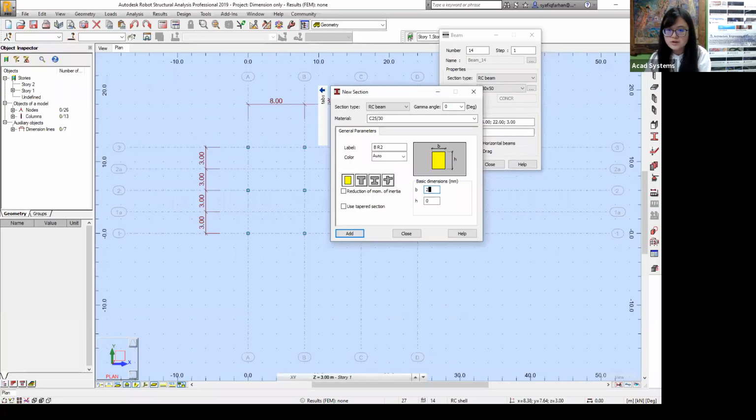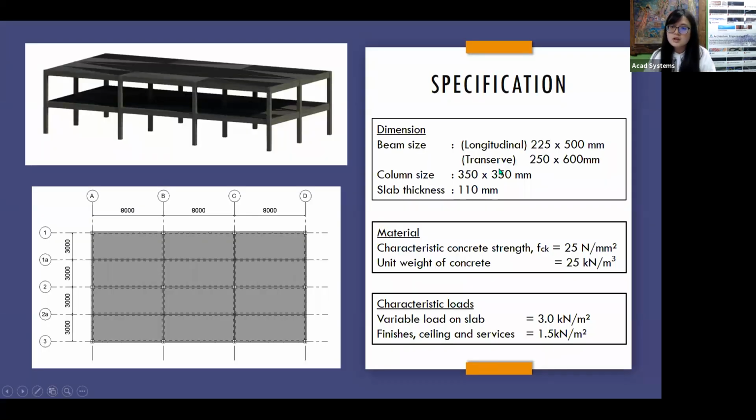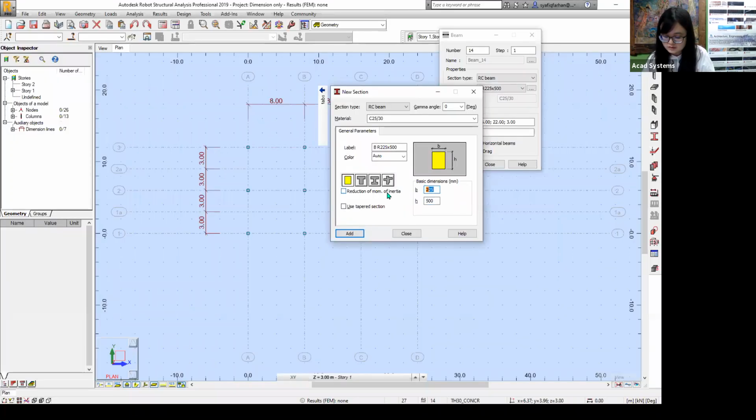The label is generated the same way. Click add, and it is automatically added here. So we add together with the transverse beam, 250 and 600. Click add.